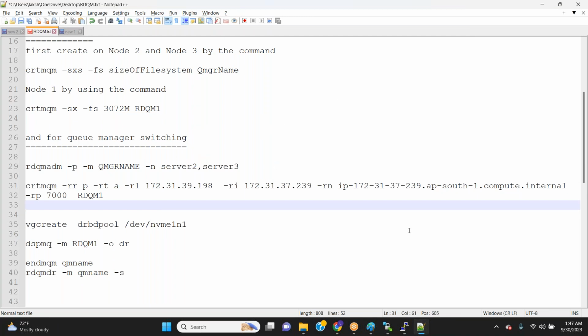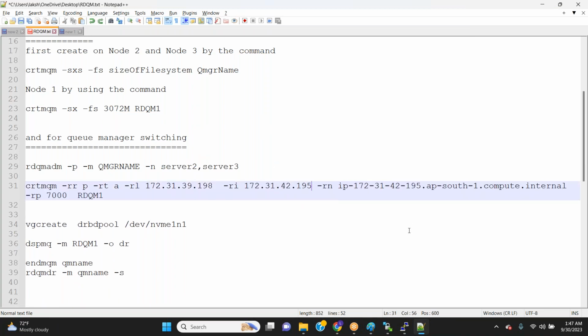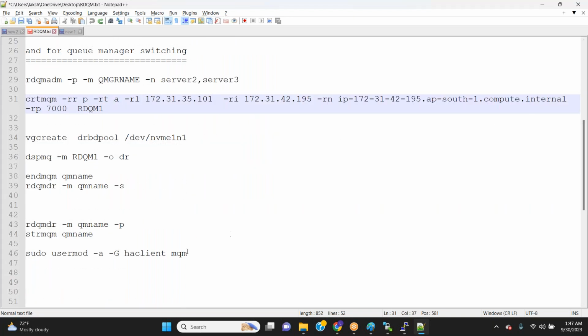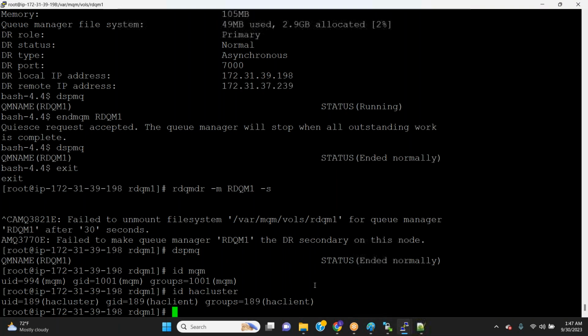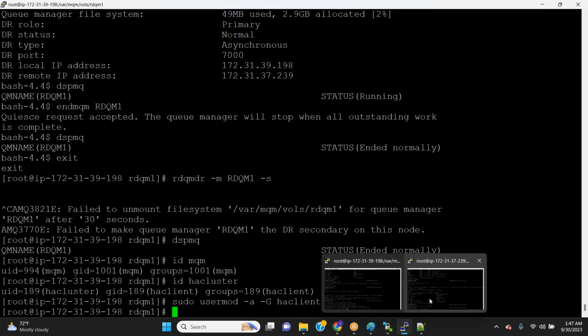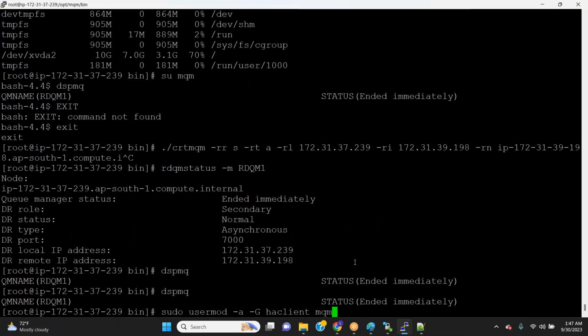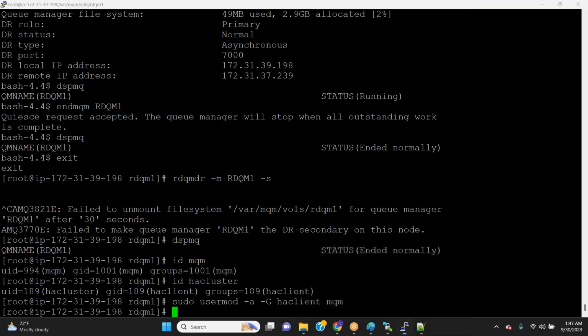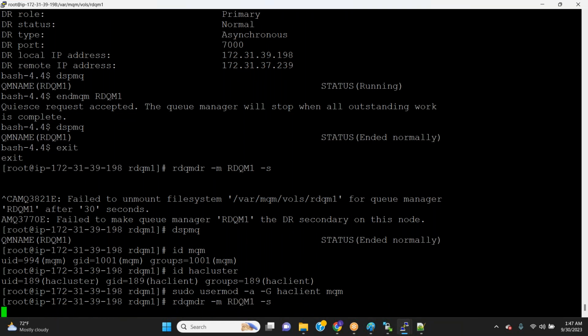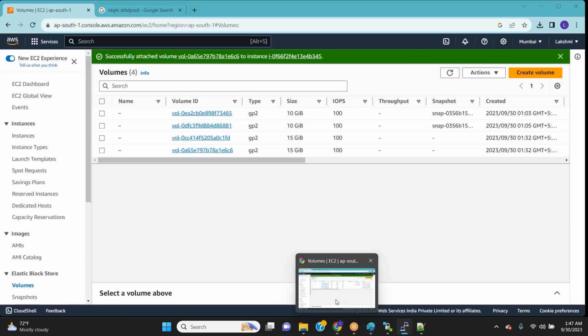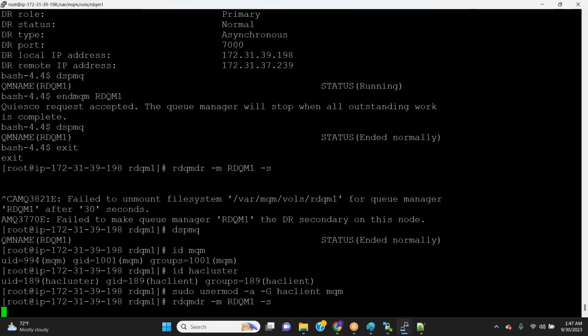There is a command; we need to add that user to the mqm group. Yeah, this is the command. Let me try to add this to the mqm group. After adding, let us try. Okay, both the servers. Now let us try to switch the queue managers. I think we have given the connections also. Yeah, the connection is there. Otherwise, we could not switch the queue managers.